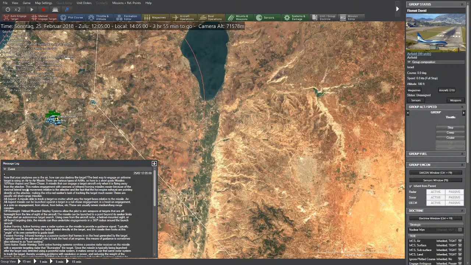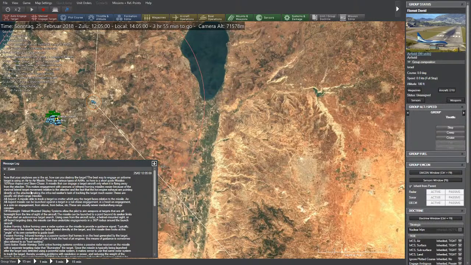This makes an engagement with cannons or infrared homing missiles easier because of the minimal lateral target movement relative to the attacker, and the fact that the hot engine exhausts are pointing directly at the attacker. There are a lot of grammatical mistakes.